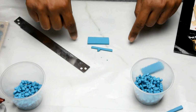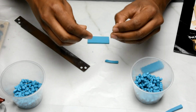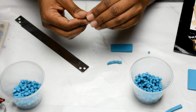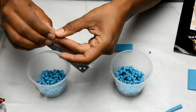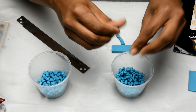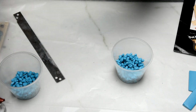You don't have to have the cup, you can just mix it on the tile, but it's easier for me to mix everything in these containers. I have another ones that I was cutting. And then I'm gonna put the black paint on one and then the bronze on the other one. You want the clay to be dry a little bit, so just let your clay out for a few days. If it's sticky, it's just gonna stick to your hands, and it's easier to mix too. All right, so I'm gonna start with the acrylic black paint.